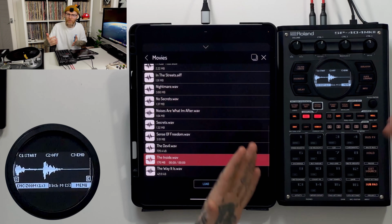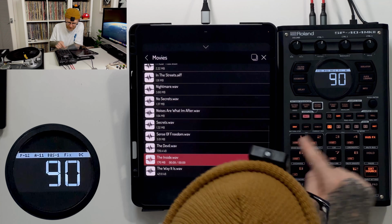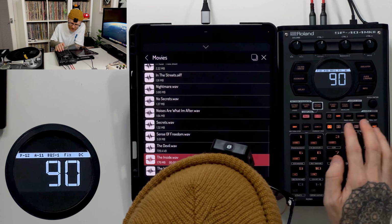And we've got the sample now with the delay. So record, put that onto a new pad. So it's on pad 12. And then we can just put that in where we want. So I think we'll maybe start with that on the intro.